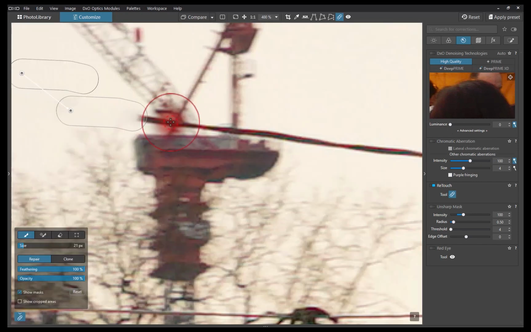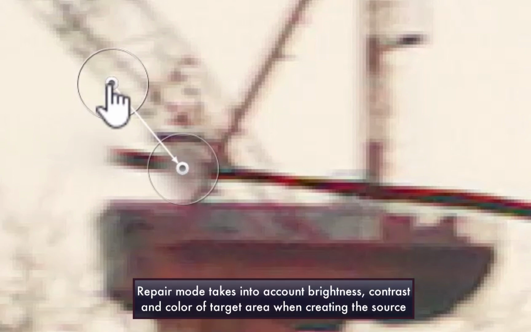However, notice as we come to this particular contraption, as I try to replace the wire with something suitable, the blend is looking far worse than before. The source image is appearing smudged and looks different from the area I've selected as the source image. Why is this so? The reason for this is the behavior of repair mode. In repair mode, the Untouch tool takes the brightness, contrast, and color of the target area into account when creating the source image. It is not a direct replacement. And that brings us to the fifth tip.